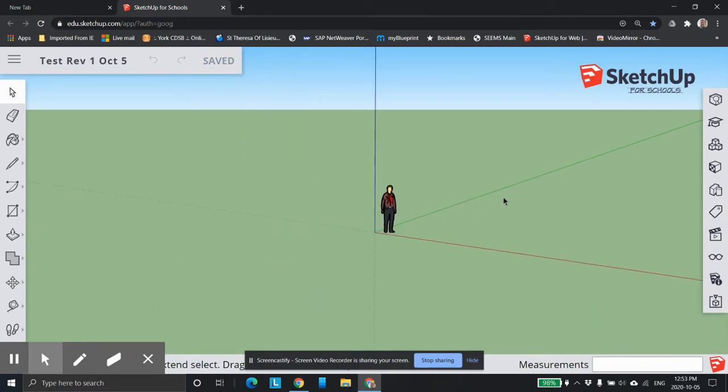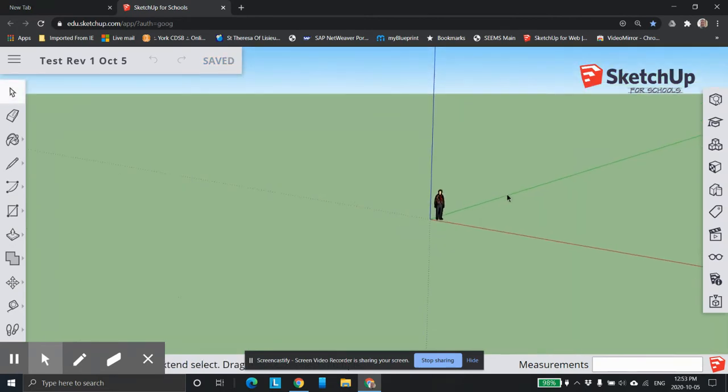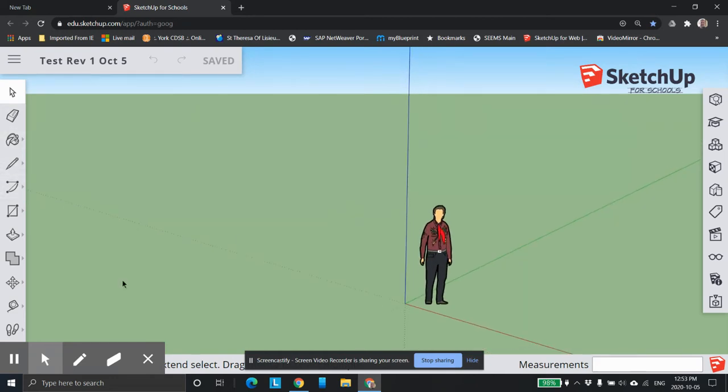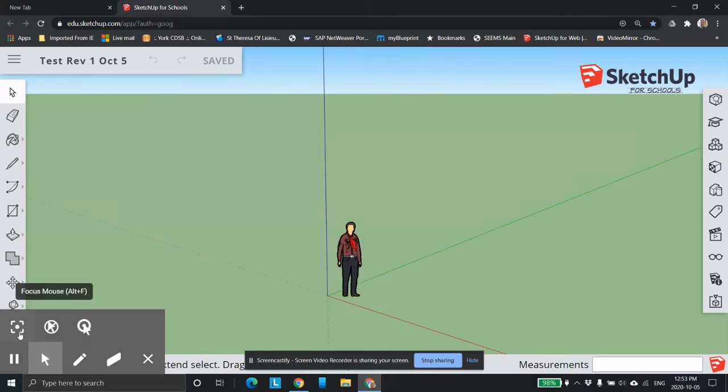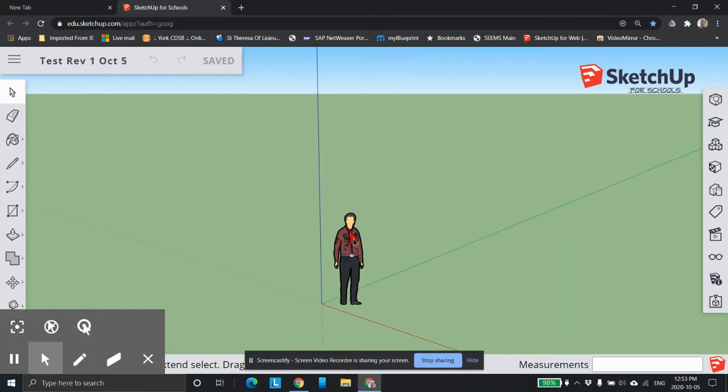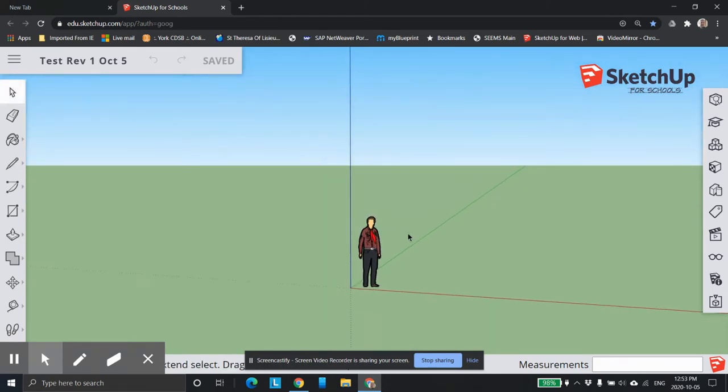And when you zoom out, you can see this is the workspace. Now, the first thing I'll get into is zooming in and out. That's your middle mouse button. You can also access it down at the bottom here. This is in the way, so you can't see it right now, but it's down the bottom here. So I can zoom in and out with the middle mouse button.